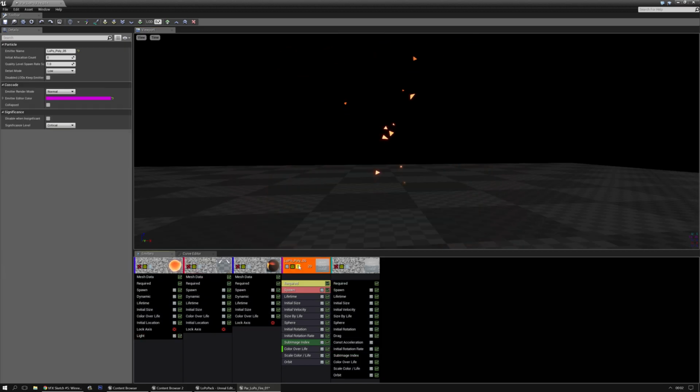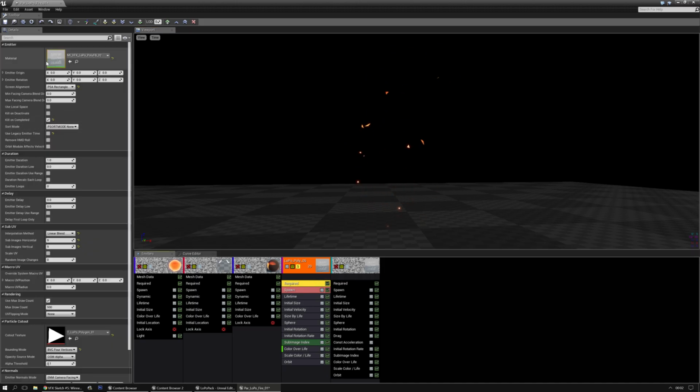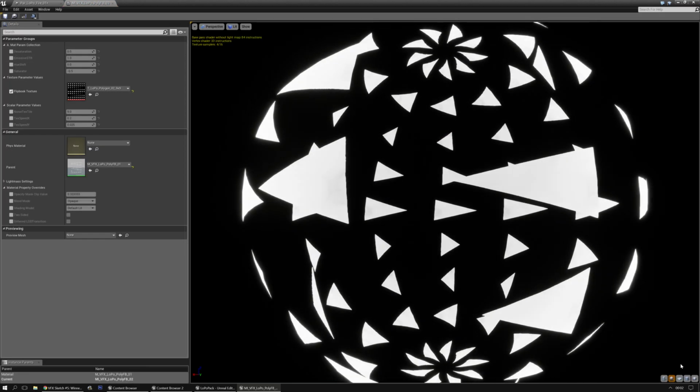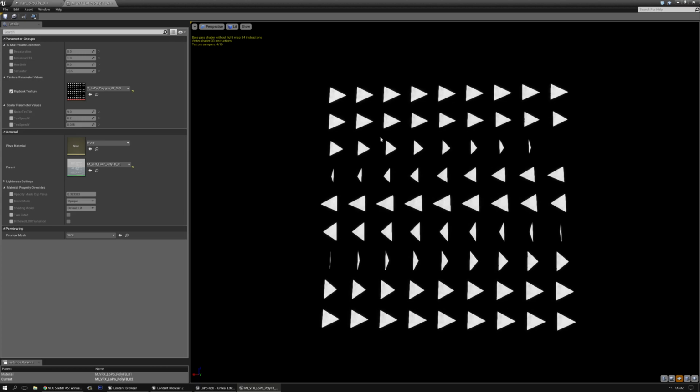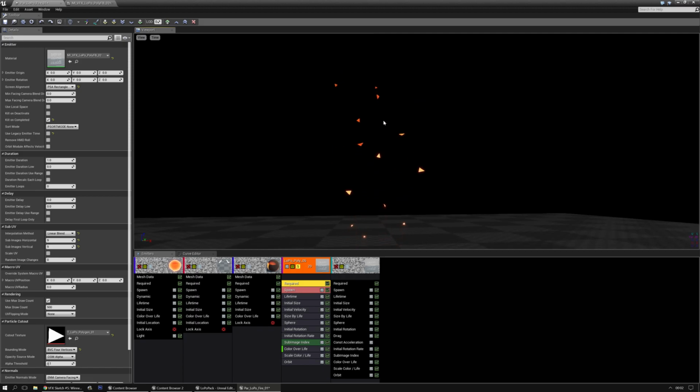Okay, the next, that's just some low poly emitter. I could use just a simple triangle or whatever, but I decided to bake out a flipbook. And this is just a flipbook. It just rotates the triangle a little bit, gives it a little bit of variation. And as you can see, it helps with rotation, especially with sprites. I have a mesh version as well, but in this case it works fine. The rotation, in my humble opinion, really adds something.